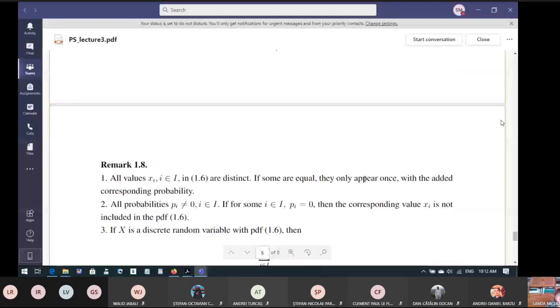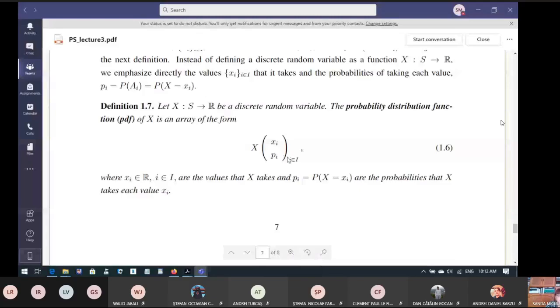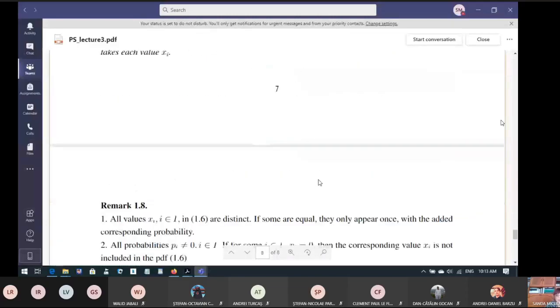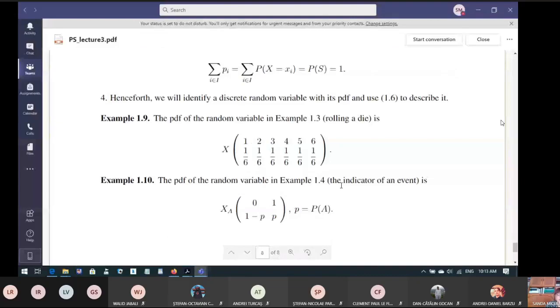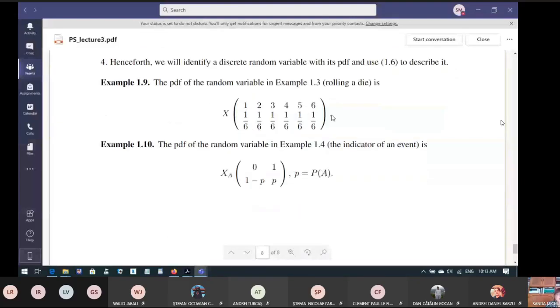Of course, because we list all the values, the sum of the probabilities in a PDF is always equal to 1, right? Those events, the fact that X takes each of those values, form a partition. That means the sum of their probabilities is the probability of the sure event, which is 1. So for the two examples we had, rolling a die, this is the PDF, right? Values, probabilities. So like I said, that was the reason for random variables. We have all the information here related to that experiment of rolling a die.